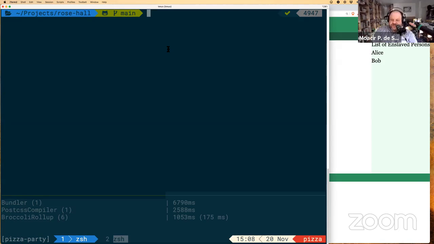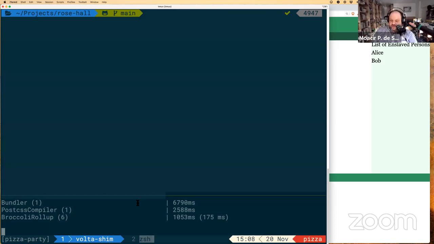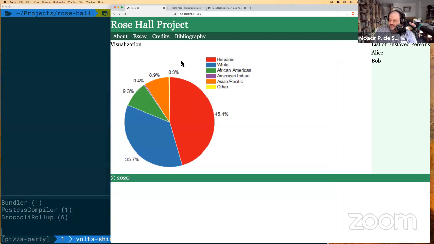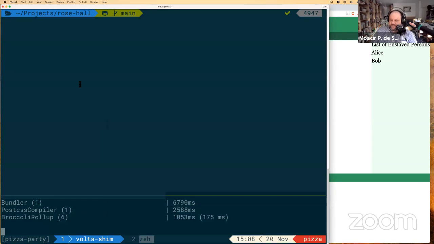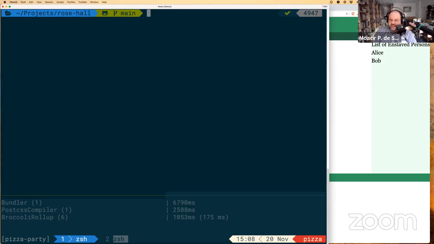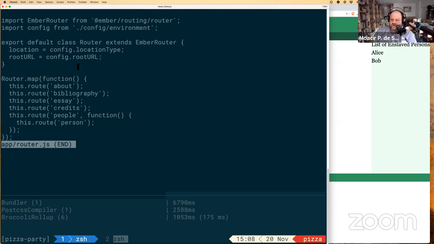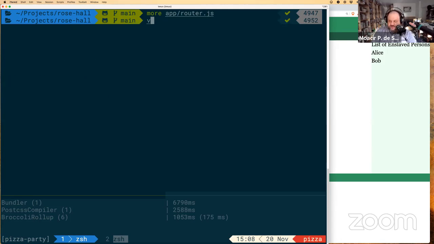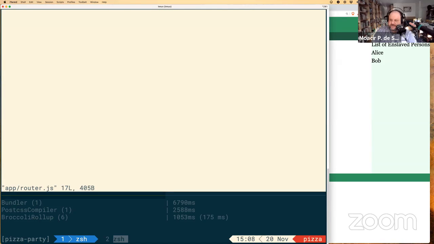Anyway, so I'm still sharing my screen. Like I said, down here in the bottom panel, Ember is serving this website, this basic frame so far. And then up here, we have the workspace. To describe where we were, we have this router. Actually, let me open this in VI. It'll be a little bit easier to see because we'll have syntax highlighting.